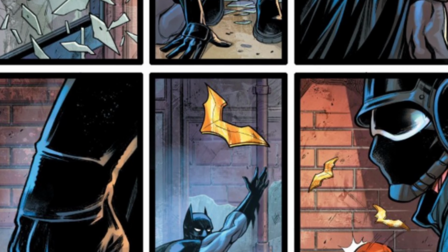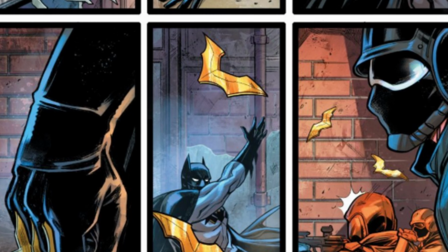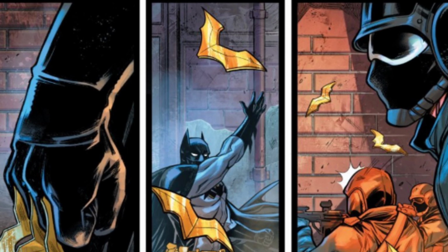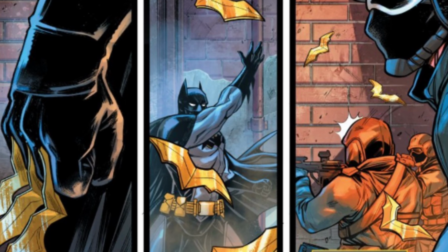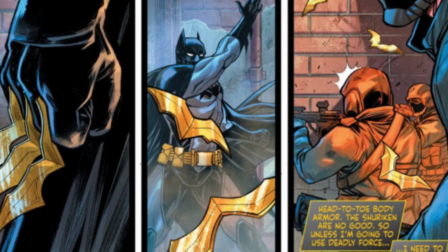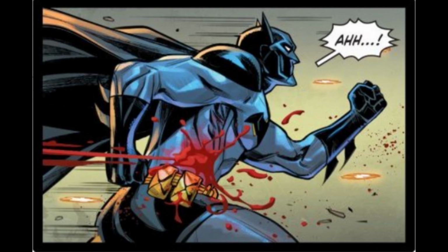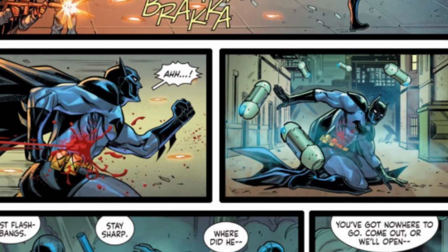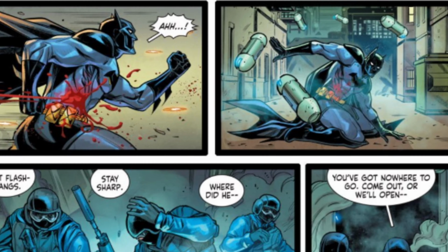So we see that he's not going to want to kill anybody, so he has a kind of code of honor similar to Bruce Wayne Batman. And we also see that he doesn't call them batarangs, he just calls them what they are. So he starts to run away, he gets hit in the side with a shot, so obviously his suit is not a high-tech Kevlar Batman suit. This is like some Adam West action, back in the day. So he hits them with a couple flashbangs.